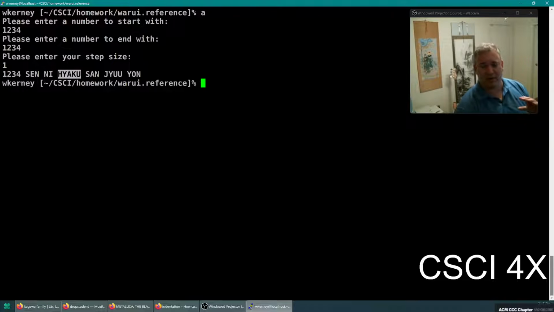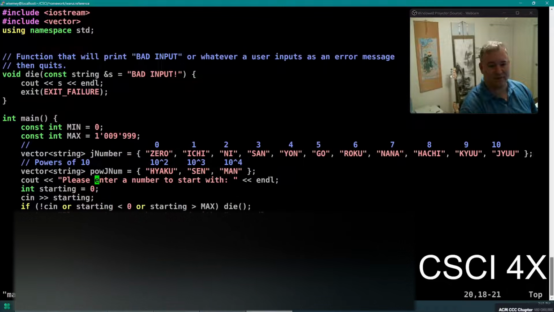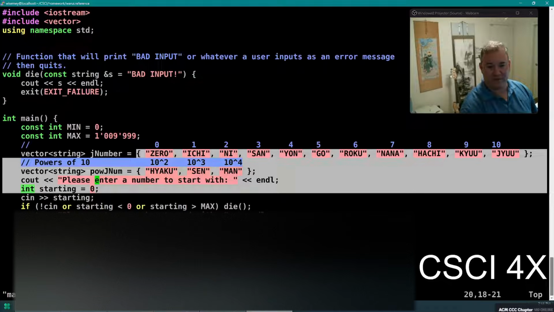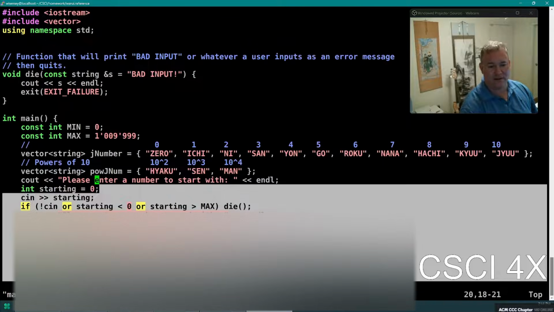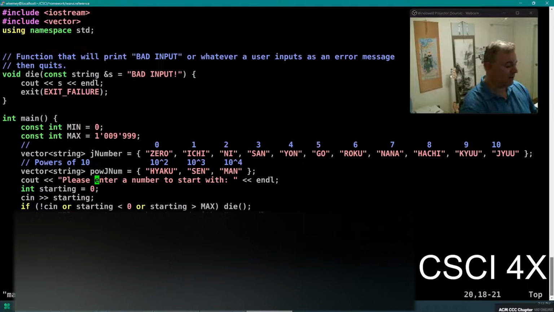So just start off, when I recommend you guys do this assignment, start off by just, can I print the numbers from 1 to 10 in Japanese? That's what I want to see you guys do today in lab time. Okay, I've given you a Japanese dictionary. Looks like this. And so you can see I've given you all of the Japanese words you need. You're going to need to vet your input and things like that.